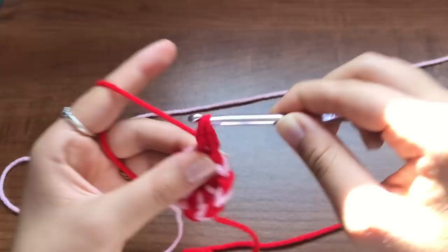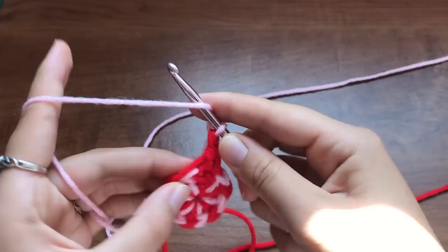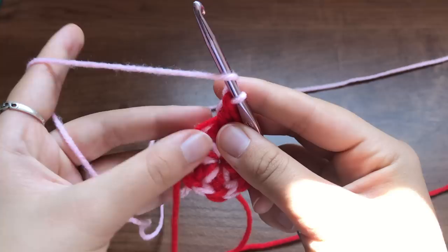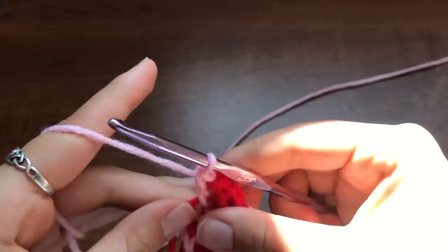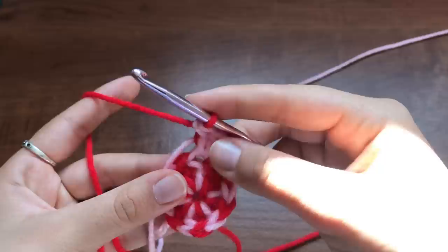So you'll pull through two, and then before you finish, you'll change into pink. You're just preparing so that in the next double crochet, you can start in pink. So you'll yarn over. Keep in mind, you want to keep this yarn here just so that it's hidden. And you'll stick your hook in, pull through, and double crochet normally. And then one more double crochet and change to red, because the next double crochet will be red. So we're just going to be doing this all the way around.